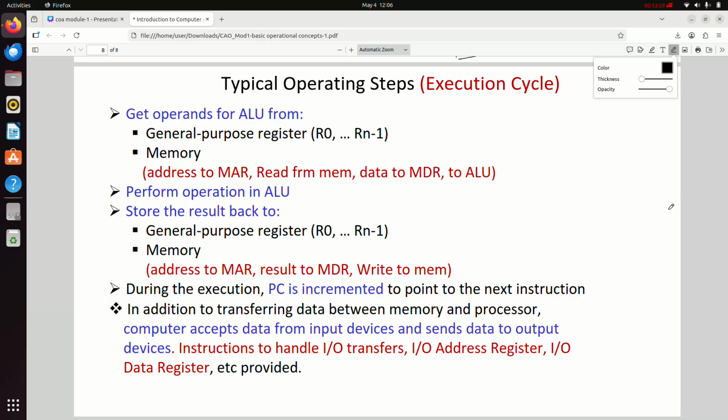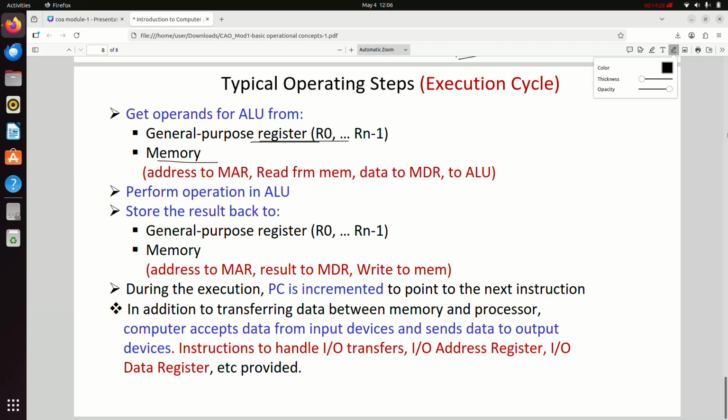The operands can be present in the general purpose register or in memory. If they are in the general purpose register, we can take them directly. If they are in memory, we first give the address to the MAR. The MAR reads the data from that address in memory, the data is given to the MDR, and then it is given to the ALU.